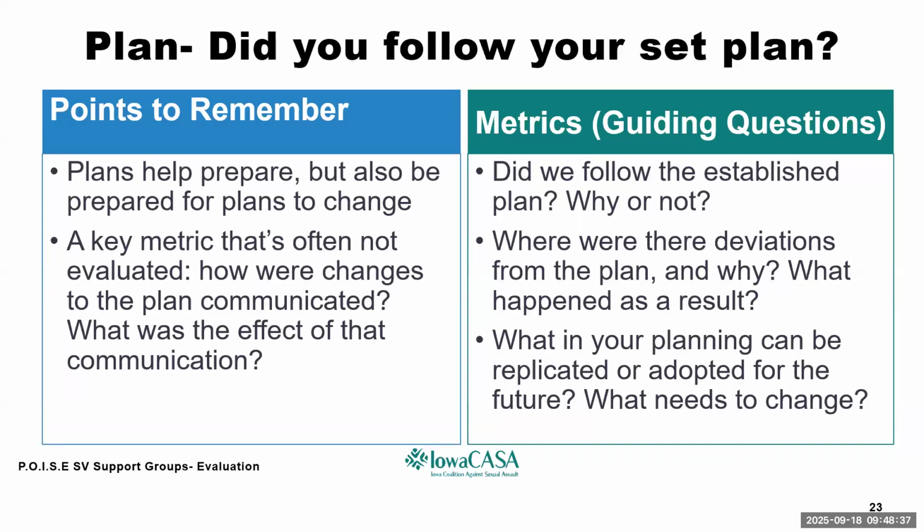Now, we want to make sure that when we're talking about what needs to change, it's balanced. So we know that we're probably not going to be able to change our logo in 6 weeks. If name recognition, for example, is one of the things that needs to change, that's probably not going to happen in the next 6 weeks before we start our next group round for support groups. But it's good for us to document that fact. So when we're trying to make that justification later or explain why we did that, we have these solid examples to pull from.